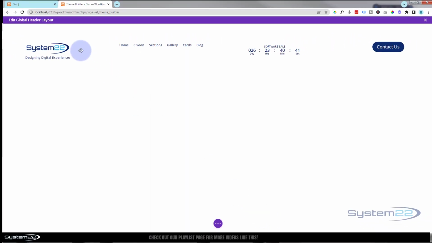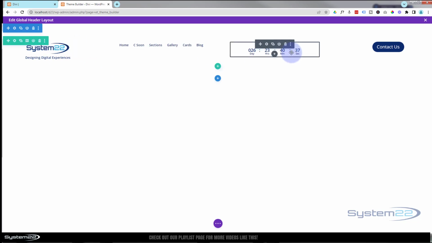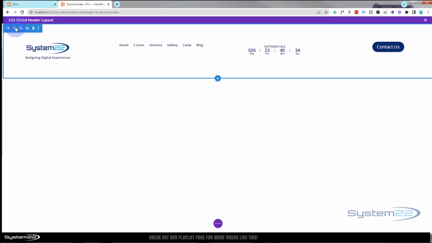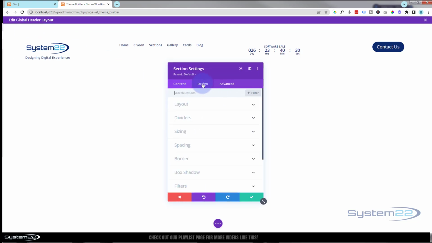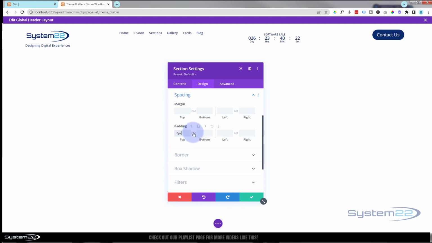That's great. Well, let's make it the sort of height we want it, then we'll line everything up. First thing I'm going to do is go up into the section, the blue tab, over to design. I'm going to go down to spacing. I'm going to take any padding away from the top and the bottom. I'm just simply going to put a 0 in the top, hit the chain, and it'll do the bottom.